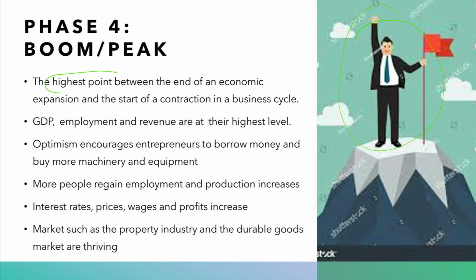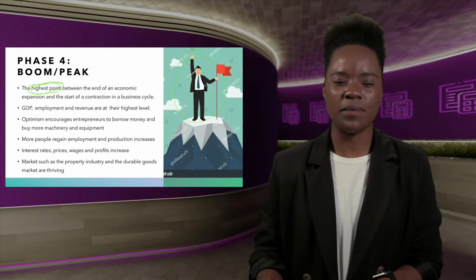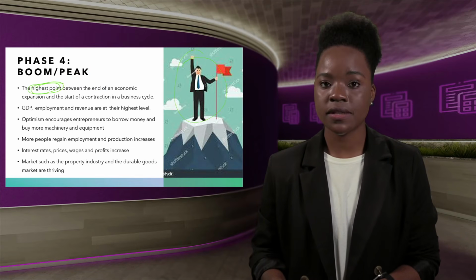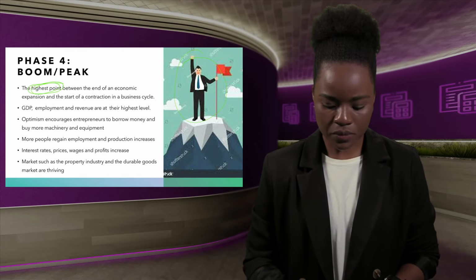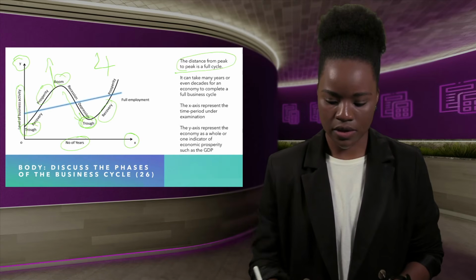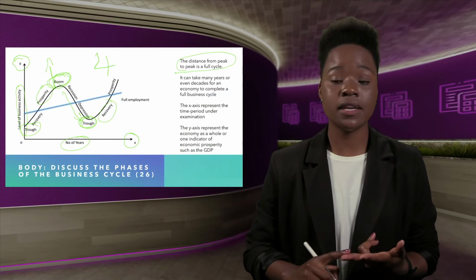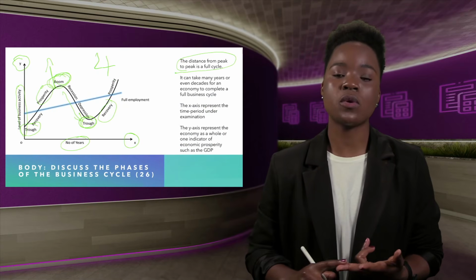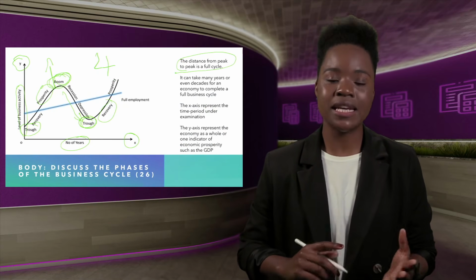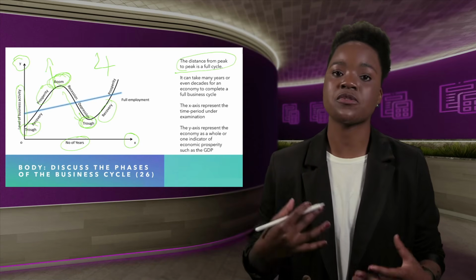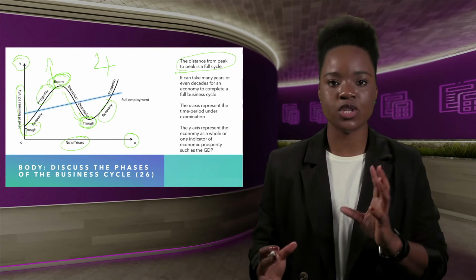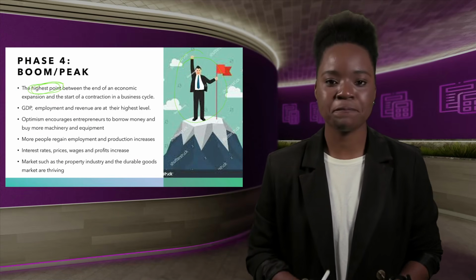So we want to always remember that the first thing we will do is define what the phase means. And the phase of the peak is the highest point in our business cycle. I'll take you back to our illustration over here. So the boom is the prosperity. You must also remember that there are synonyms. A boom and a peak are the same thing, and prosperity. If we're talking about a trough, recession and depression are also quite interchangeable. So you must remember the different words you can use to interchange during your essay.